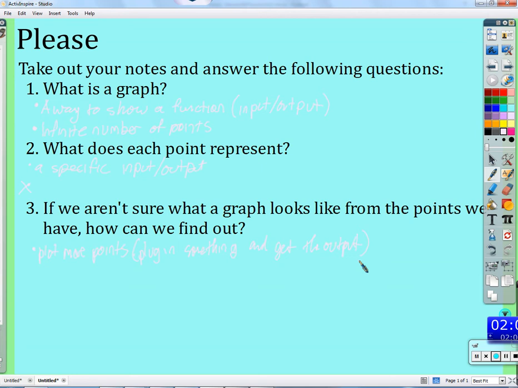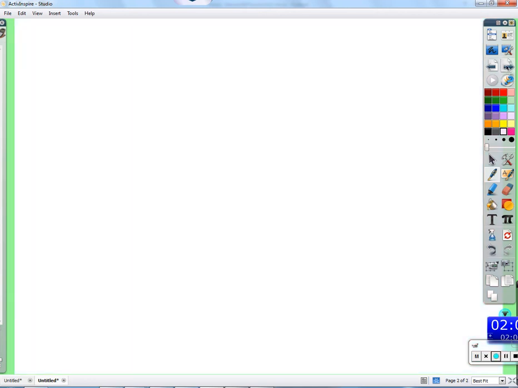So let's look at some linear functions. I'm going to have you plot some points, like this: y equals 5/7 x minus 10. Now, if you know how to graph a line already, I'm not asking you to graph it with a line and a slope. I'm asking you to find some points. Plug in x's, find y's, plot those points until the graph starts to take shape.